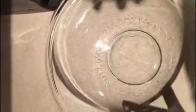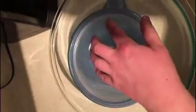And once I'm done, I'm going to fill this bowl up with ice and water and make it kind of an ice bath. And then I'm going to put the solution in this. I'm going to transfer it from there into this. And then I'm going to put it in here like that and let it sit for about an hour. And then once it's done, we'll have a cool reaction to look at.